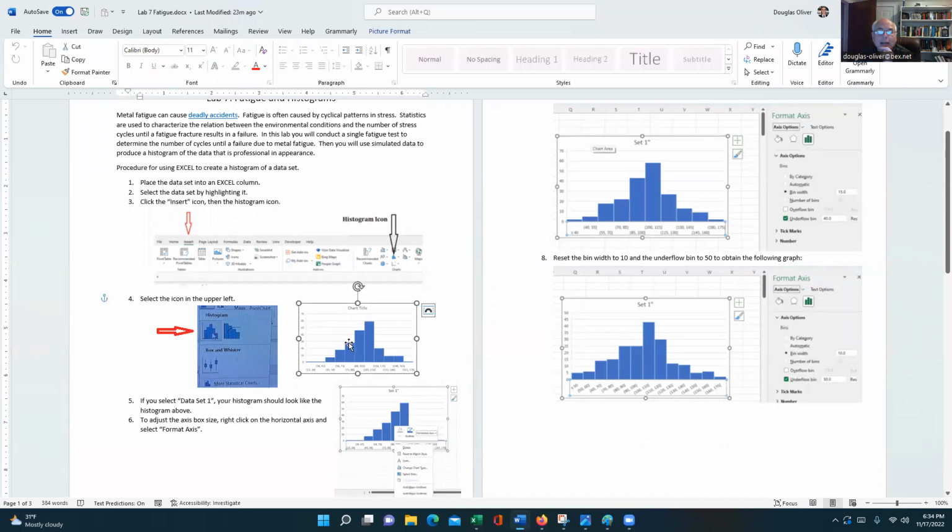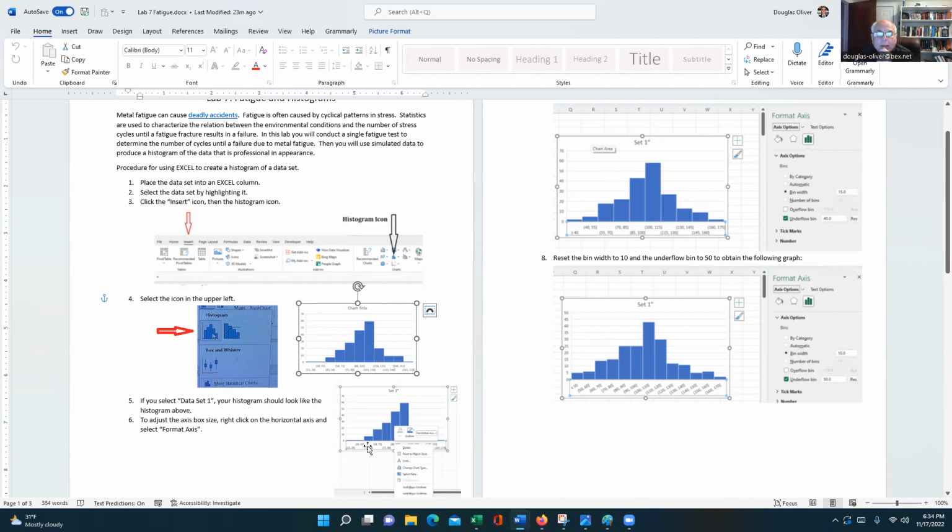Now, what you're going to get there then is a graph that will usually have unusual bin markers. Let's see, this one is 28 to 40 something. I can't see it very well.